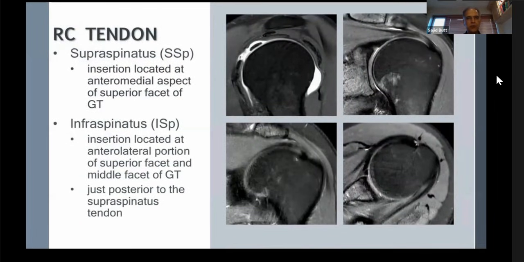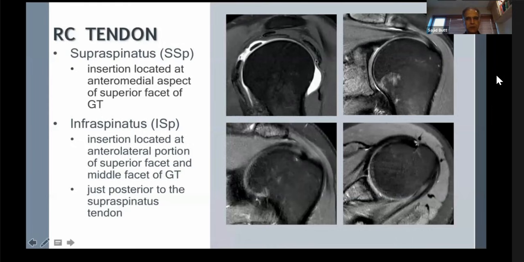So what are these rotator cuff tendons that we're talking about? The most important one, of course, is the supraspinatus. This is an arthrogram. That's the front, that's the back, that's the acromion. And we can see that the contrast medium has outlined the joint space, and the intra-articular segment of the biceps tendon can be visualized quite nicely. Above this, you've got the muscle belly and the tendon of supraspinatus. So the tendon is present in the middle.